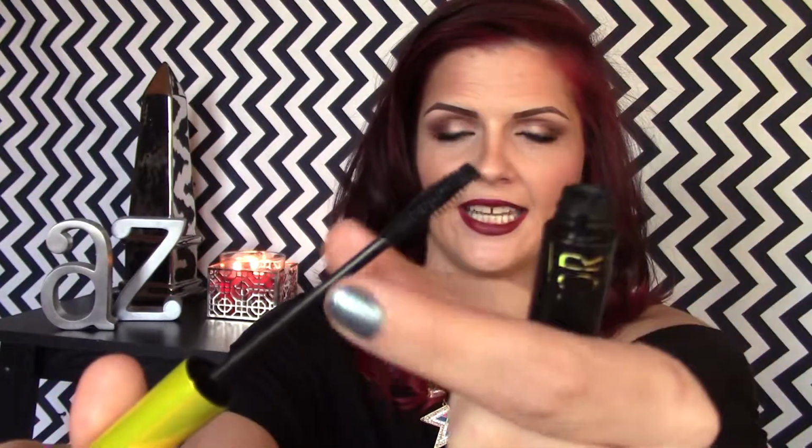Lastly, for mascara, the label is sort of all rubbed off, but this is the Rimmel Lash Accelerator Mascara. And the head just looks like this. A natural bristle brush, kind of your traditional shape. It tapers on the end and towards the inside, but it's got a smaller head so I can really get close into my lash line as well. I find this to be thickening and lengthening. I like to use this one on my bottom lashes as well.